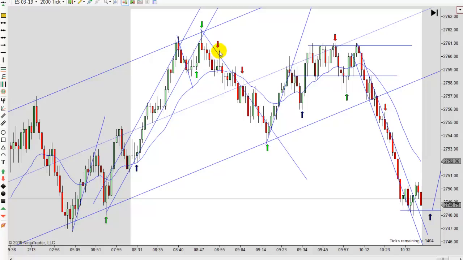But when it turned up here and failed and gave you a failed second entry long, it gave you this big bearish bar. I like going short right there. And notice how we went a little lower here than these previous lows. So it's like a little breakout pullback short. And I like going short there. And I don't have it on here, but you can see how prices are fitting neatly in that channel. How we're bouncing off both sides every single time.